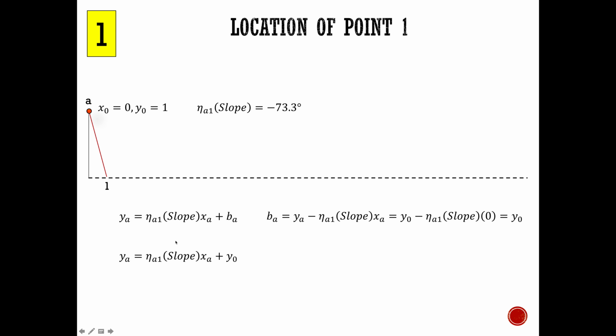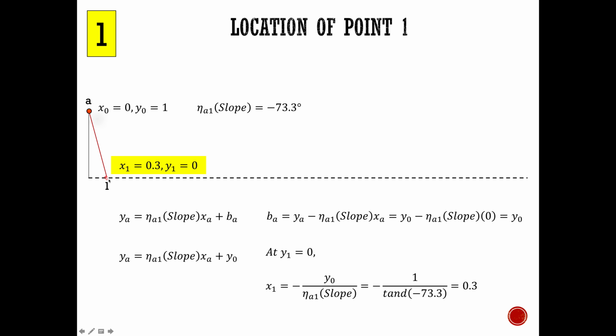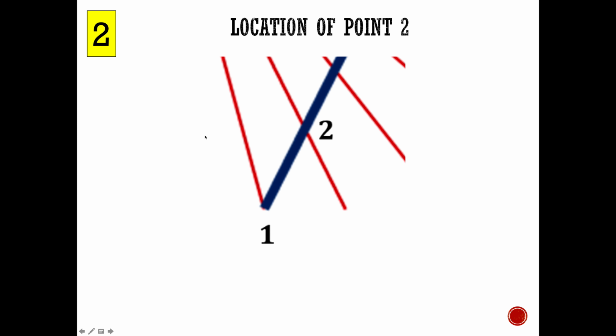And similarly, here you have the equation. All you're doing is solving for the x1 location of point 1. When you solve for it, you will get x1 equal to 0.3 and y1 is 0. Well, that's easy, right? Now let's look at point 2. I zoomed in because there's a lot going on, and you need to understand this in order to code it. So I zoomed in on this area.